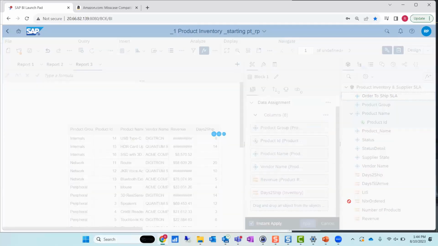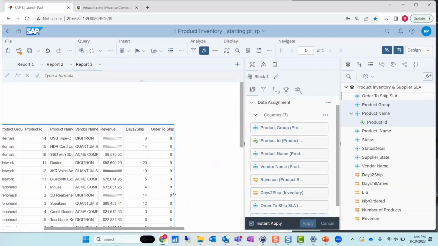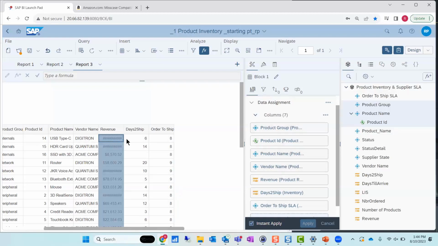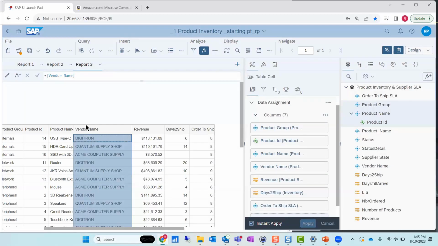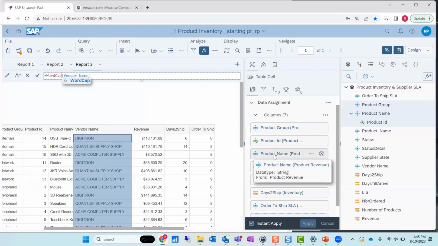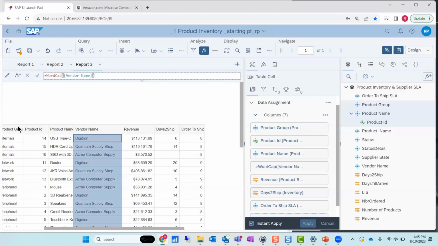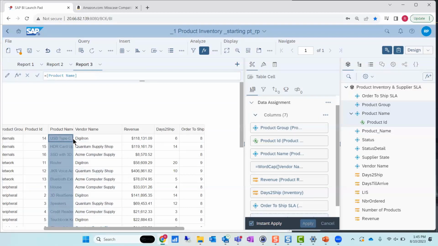I know when you change the data type, you have to do a refresh, but when you do the join, do you have to do another refresh to the join? Nope, nope, it brings it all together. Yep, very nice. All right. Notice my vendor name now is in all caps, and if I don't want it like that, I can use a formula on that to, if I don't want to display it in all caps, I can use a cap function to just capitalize the first letter of each word. So now it looks more like our other.